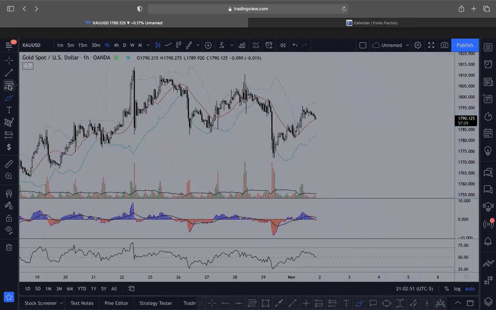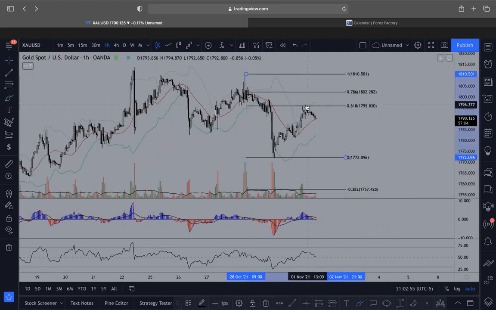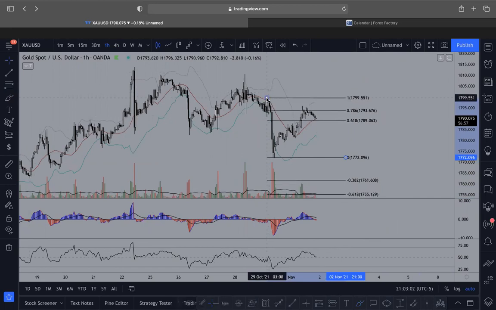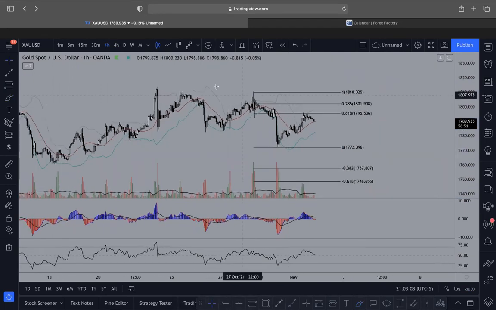So this is pretty much what I want to happen at this point. I think we're in the fib area or out of it at this point. Yeah, we've tapped the 61.8 and then fell. If you want to, you could put the fib here and still be in that nice area. Doesn't really matter. But yeah, I'm looking for this to start to swing down.